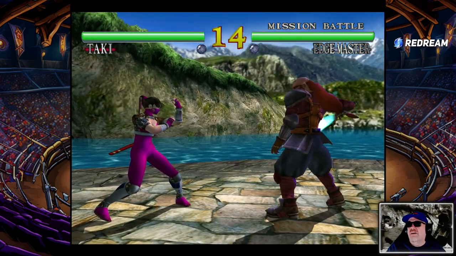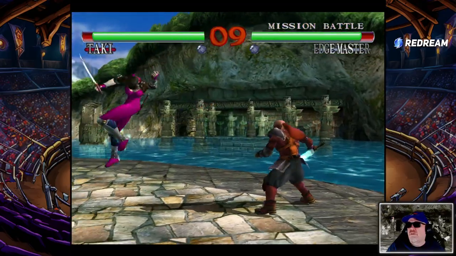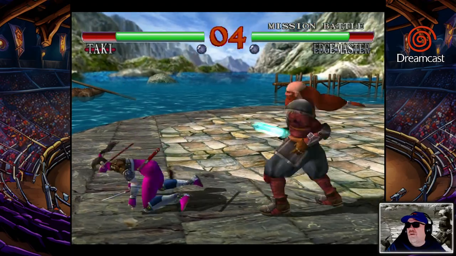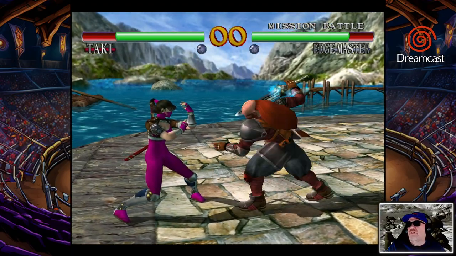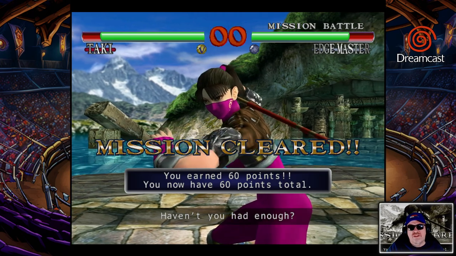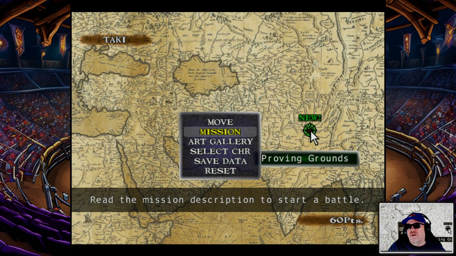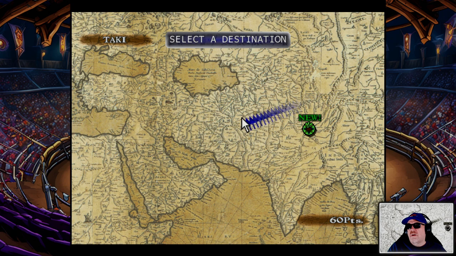Oh, I can attack him as well. Did we win? Yes! So we've earned 60 points. Alright, so let's move. Where can she move to? Oh, she can only move there.